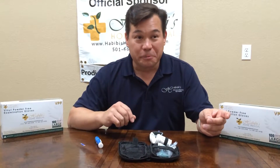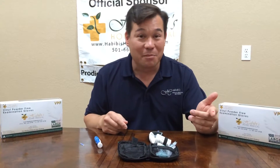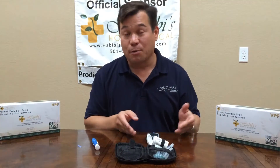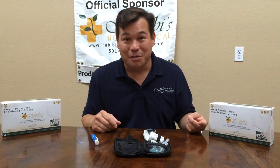As you can see, getting the proper amount of blood into the strip is a difficult thing, especially if you're visually impaired. I've got good sight and I missed on my first try as well. You generally don't need a lot of blood with this meter — that's why we like it, especially for our visually impaired patients. Please feel free to contact BB's Home Medical at our website if you've got any further questions. We'll be happy to talk you through it. Thank you.